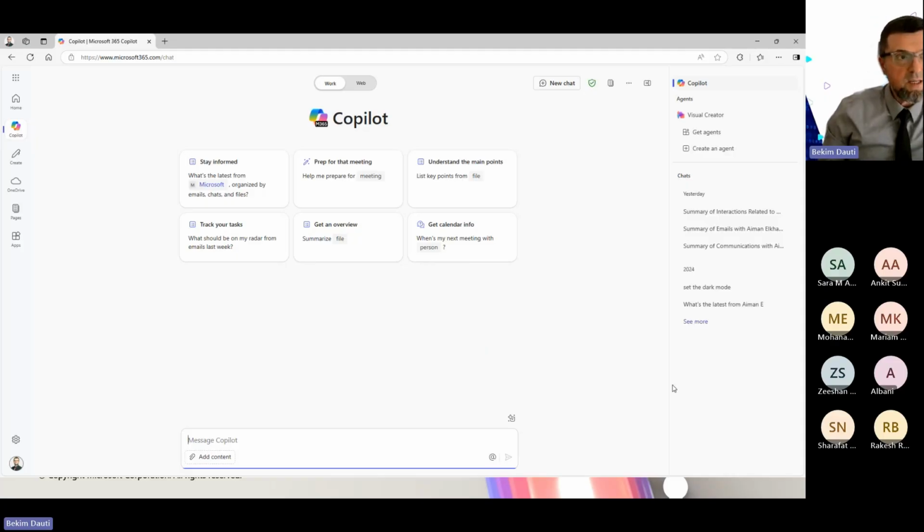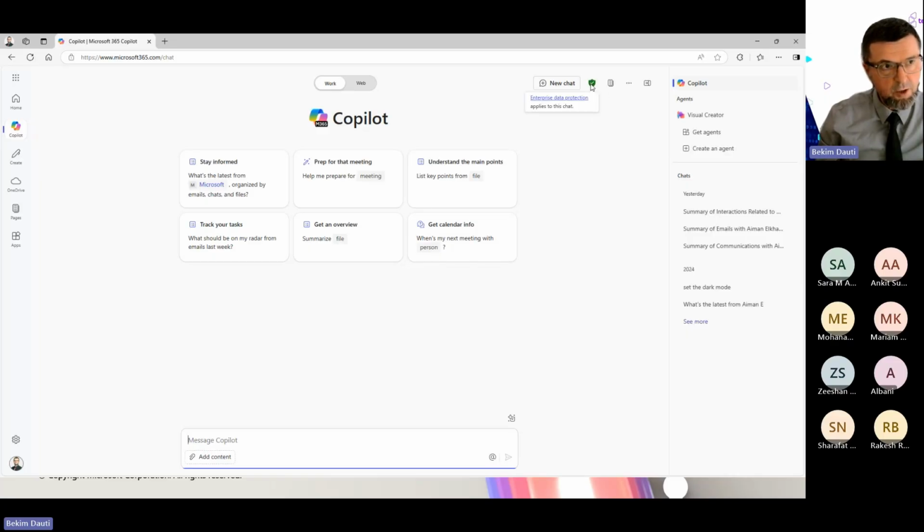Now what else I wanted to tell you is that when we look into the user interface, apart from the suggested prompts, we have options like the new chat.